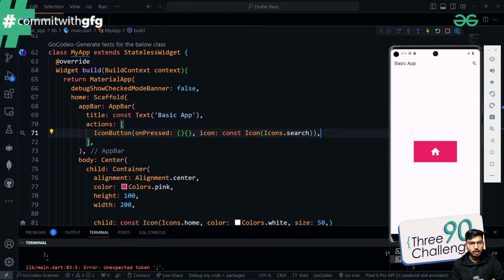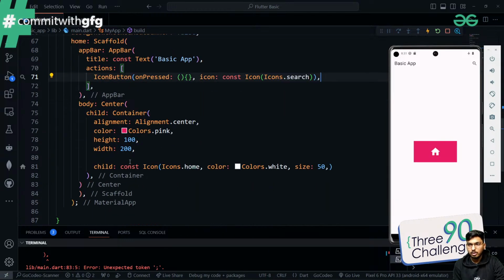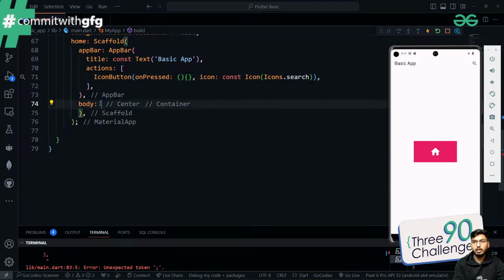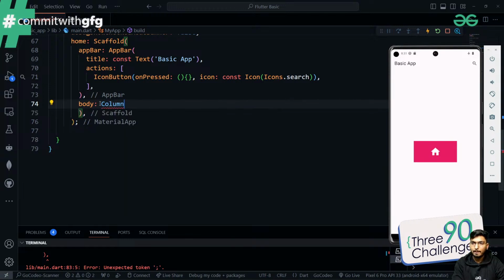Now, similarly, you have columns in Flutter as well. If you need to add a lot of widgets vertically, you can add a column. Now, how will you define a column? Let me close this center part and add a column. Inside this column, you have children.